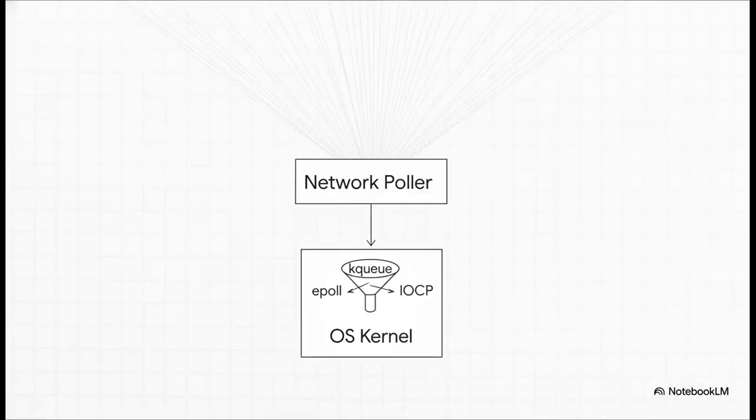What's absolutely fascinating here is the underlying efficiency. The network poller doesn't just rapidly poll the network over and over again, wasting precious CPU cycles. No way. Instead, it hooks directly into highly optimized OS-specific APIs. On Linux, it leverages epoll. On macOS, it uses kqueue. On Windows, it's IOCP. Go cleverly uses just a single epoll instance for the entire process. This allows the operating system to asynchronously watch thousands or literally millions of network connections simultaneously, all without dedicating a single blocking thread to each one.